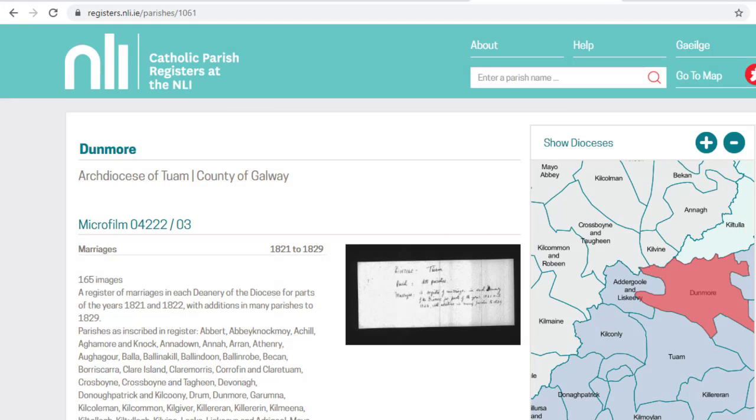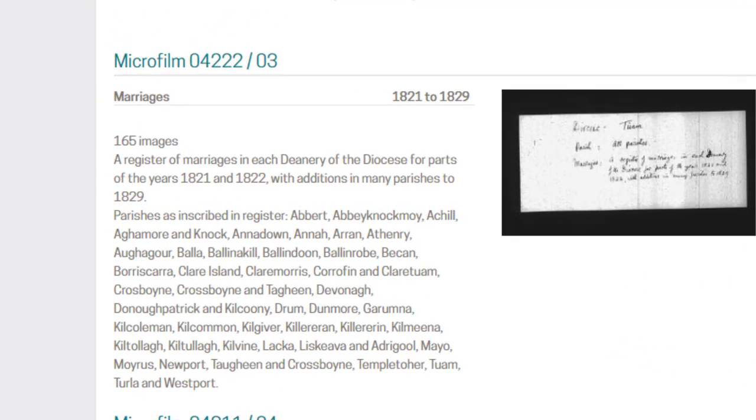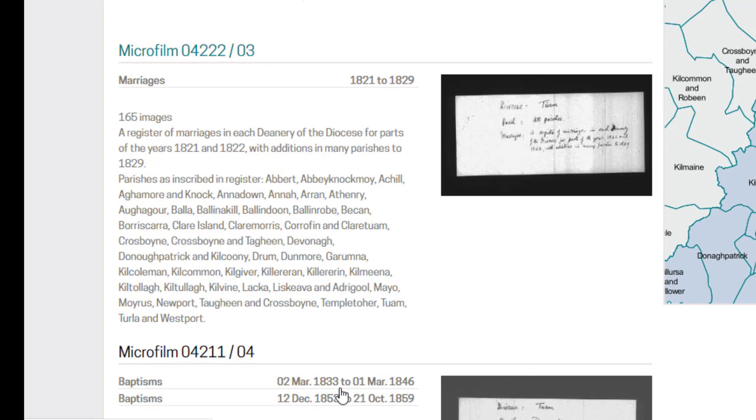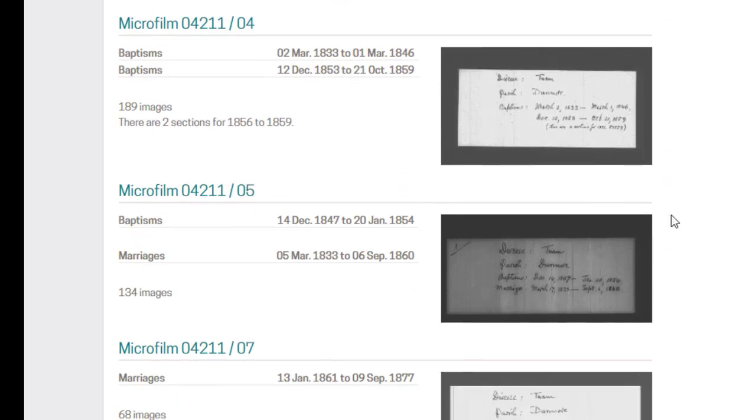So these are all of the registers that are available for that parish. So we have the marriages from 1821 up to 29. We have baptisms from 1833 to 46 and from December 53 to 59. Baptisms again from 47 to 54, marriages from 33 to 60, and so on.